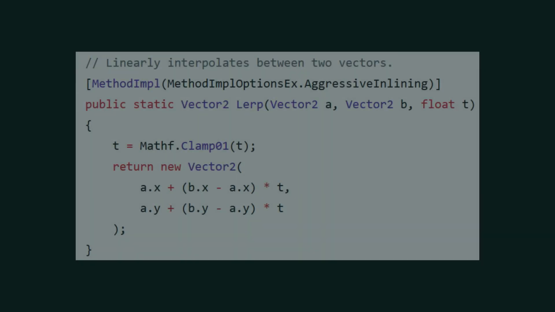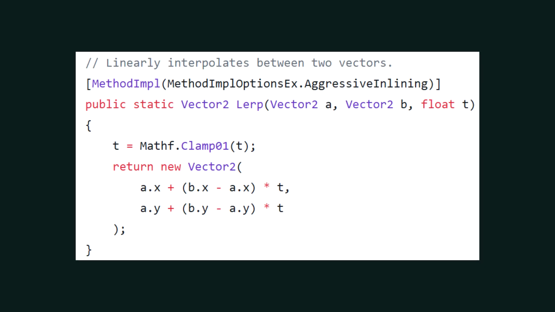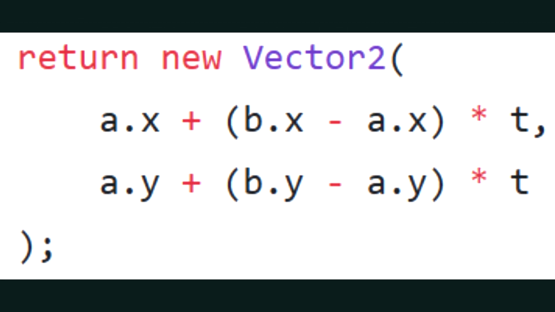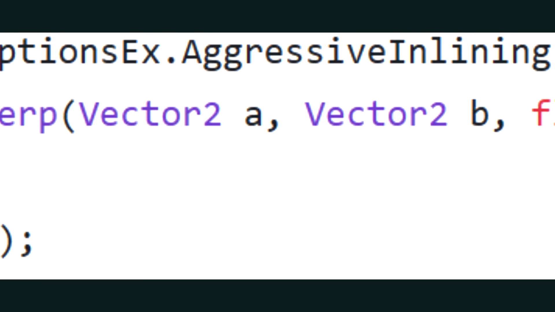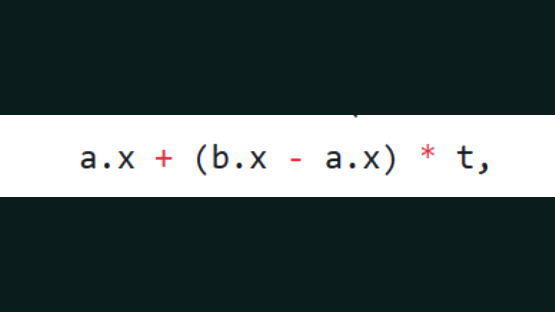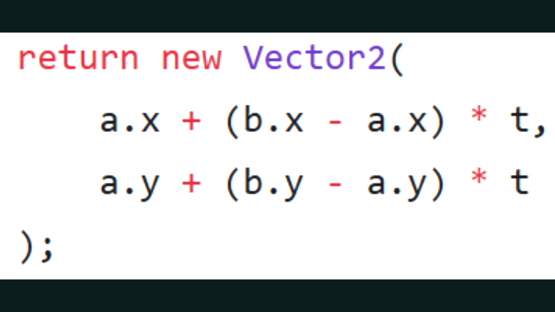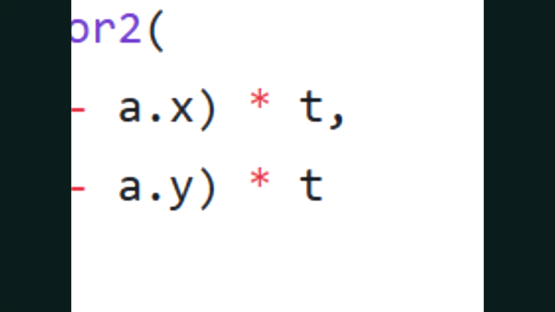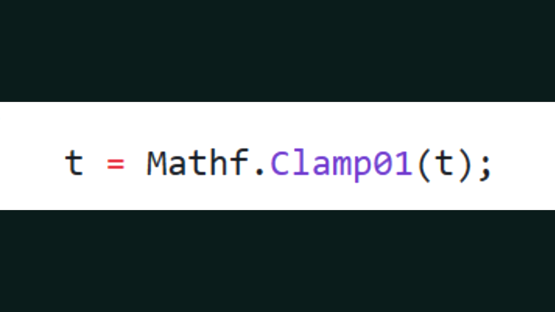Looking at the implementation of the Vector2Lerp function, we find that it uses the same expression as mathf.lerp, but it does so for each of its dimensions. Remember that a and b in this case are Vector2 coordinates, so the output vector's x value is simply a one-dimensional lerp between a and b's x values, while its y value is a one-dimensional lerp between a and b's y values. Both of these expressions share the same percentage value though, so it's clamped once on a separate line above, and then it's used repeatedly for each dimension of the vector.